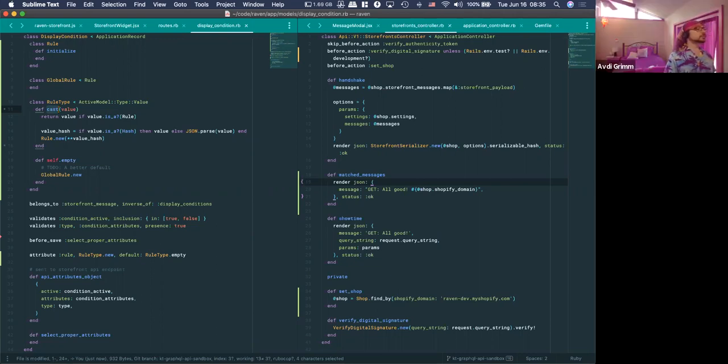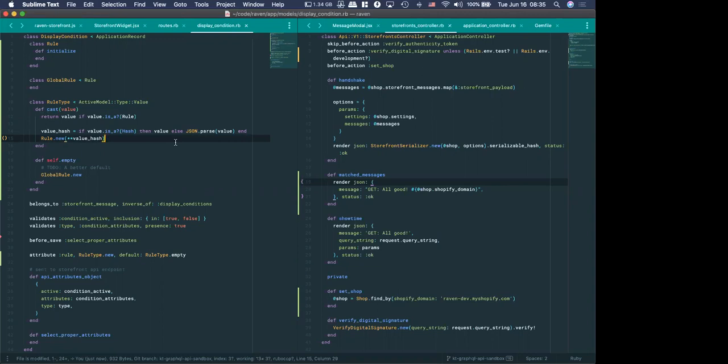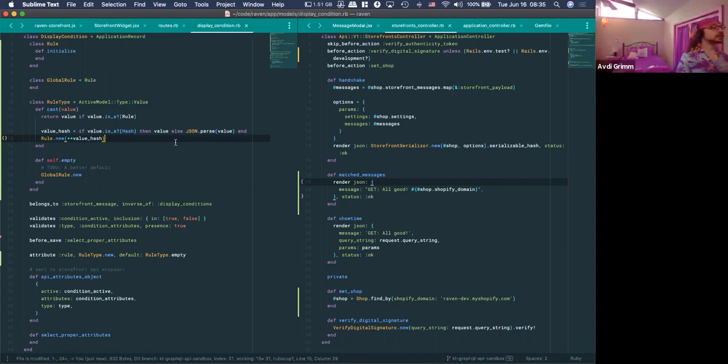So here is where right now we're just instantiating a rule. But what we want to have here is a case statement. First, we've got the thing that just returns the rule if it is a rule. And then after the value hash, we want a case on the type of the value, or the type that's in the value hash. So like in between lines 14 and 15.